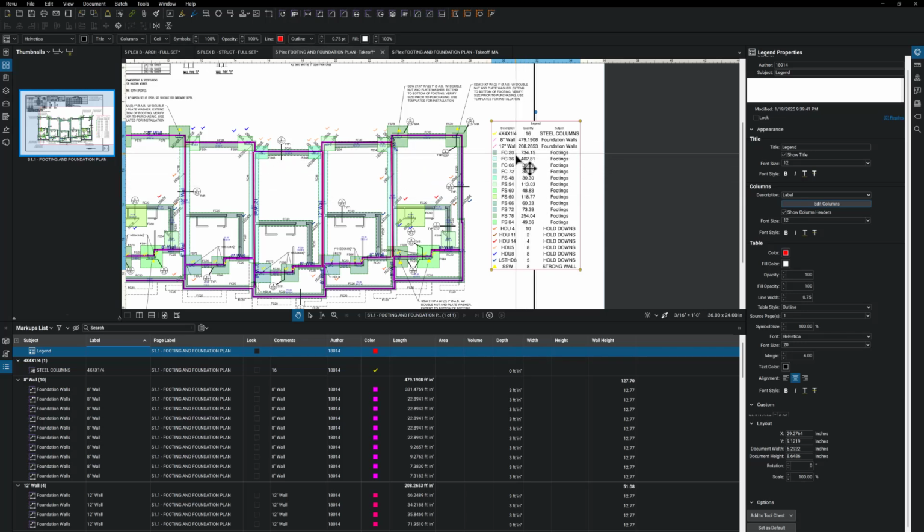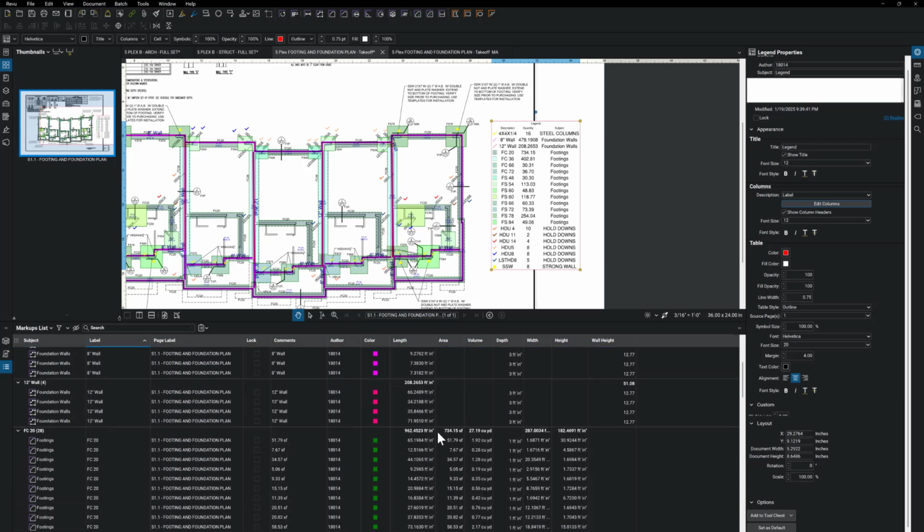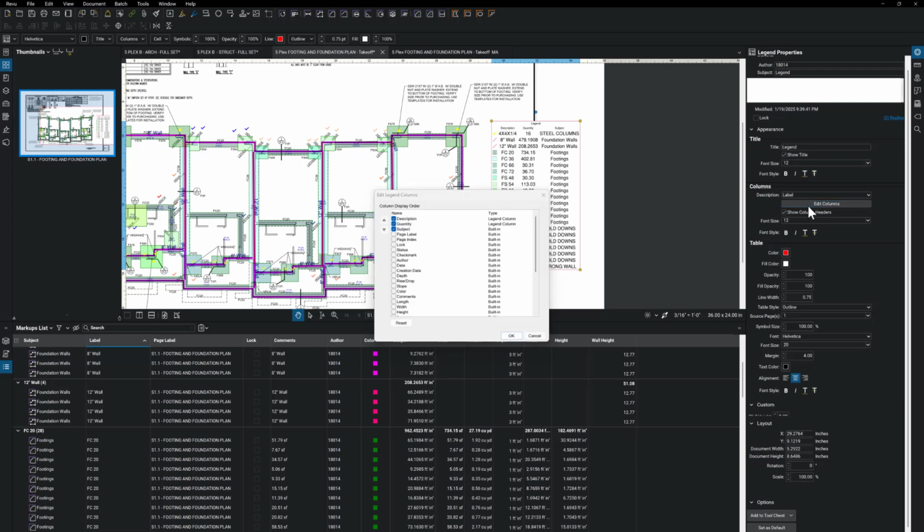Let's see, FC20. Let's see if I can find that. I've got 27 cubic yards, or so it's only bringing in the square foot. I was hoping to bring in my volume is what I want.